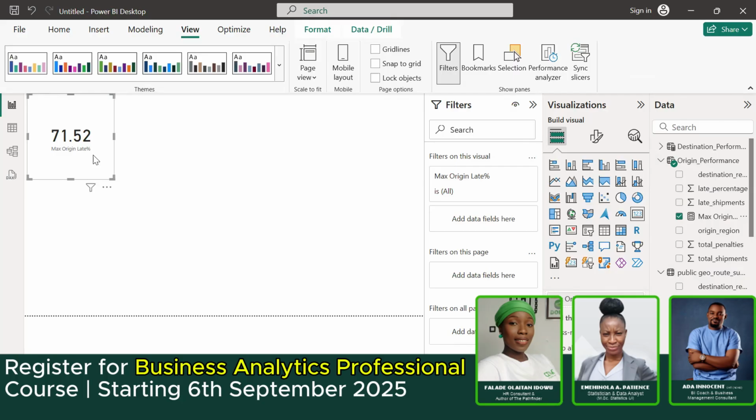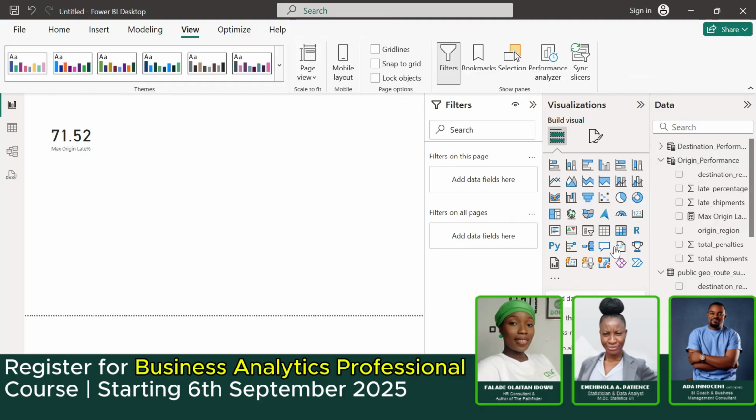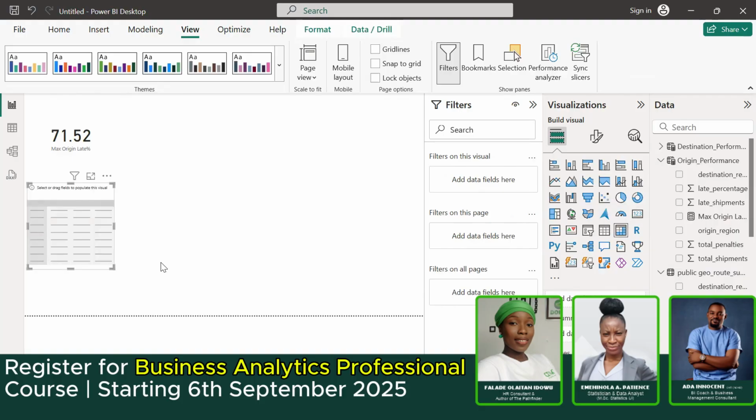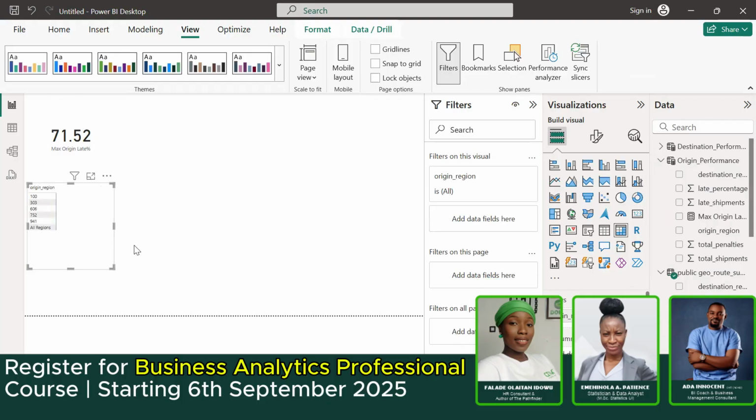So let's enter the second element, which is the matrix visual. We insert the matrix visual. In the matrix visual, we want to use origin region as the rows. Then for the columns, we are going to use destination region.